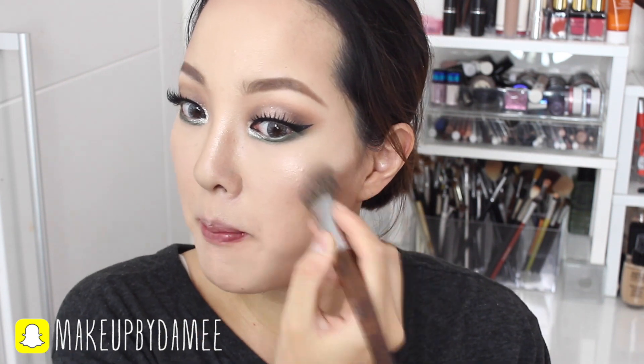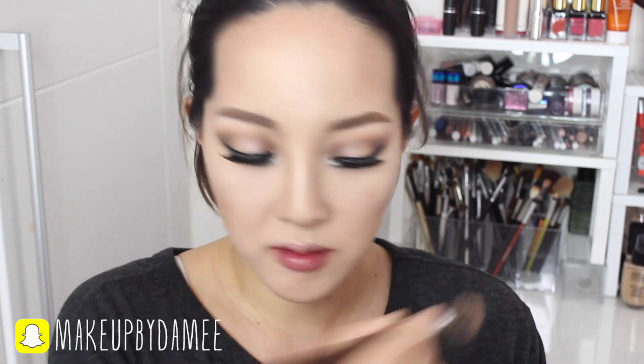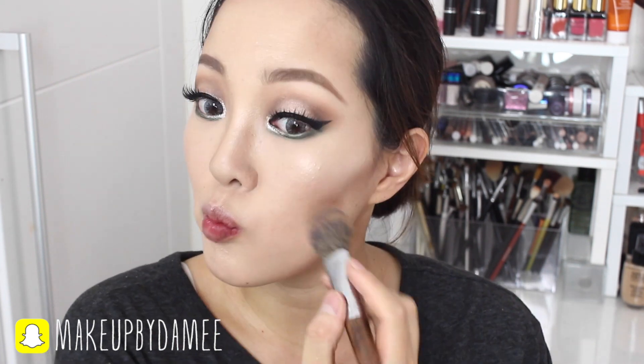For the cheeks, I'm using this blush from the Apew Doraemon Holiday Collection — it's a really nice pinkish-apricot color, so I'm barely applying it. For the lips, I'm going bold and Christmassy. I'm using this lipstick from Innisfree — it's a really beautiful, cherished red color. And then I'm going to top it off with this creamy tint lip mousse from Innisfree as well.